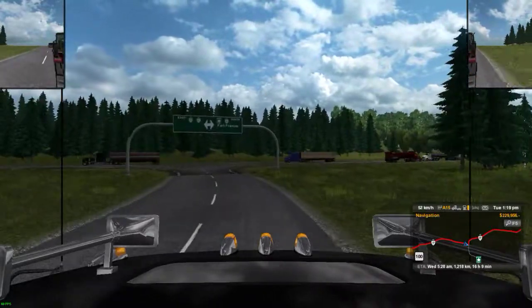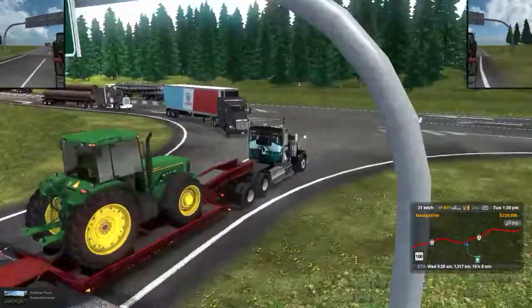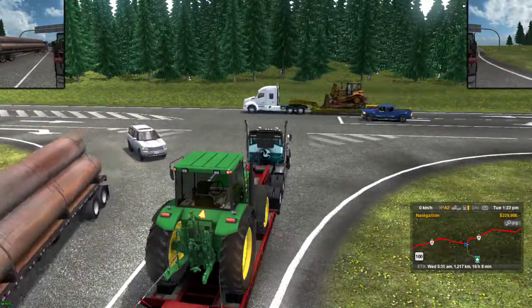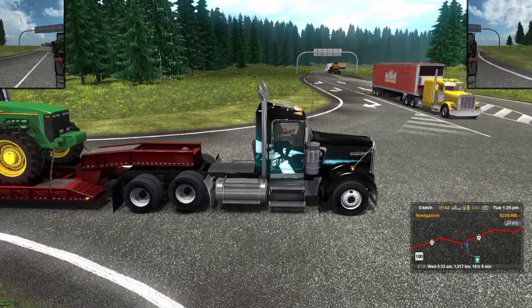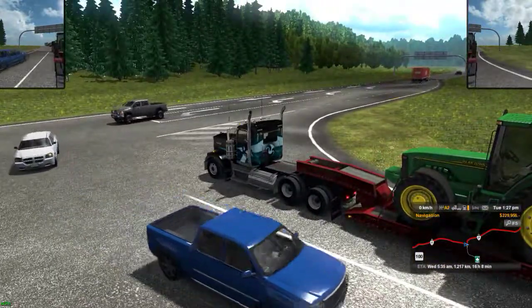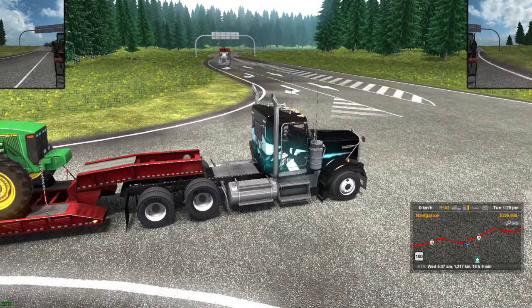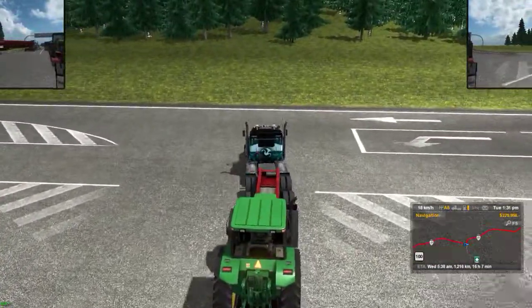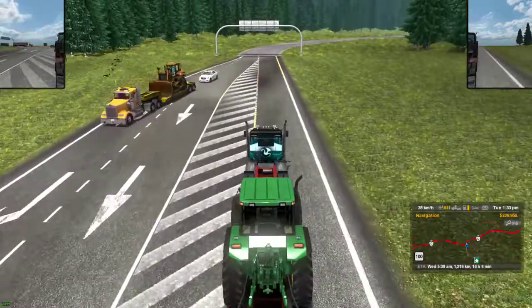And now we're going to, not Fort Francis. It's funny, I don't think the road actually does this. Like, I don't think the main road doesn't go right and left. You can just head right through. 1, 2, 3. They're gone. There's nobody else coming to the right. And I'll go to the left. Anybody coming left? 2 guys on the left. This guy's gonna turn, which means I can pull out. Please do turn. The tractor doesn't track much shorter than the other one did.